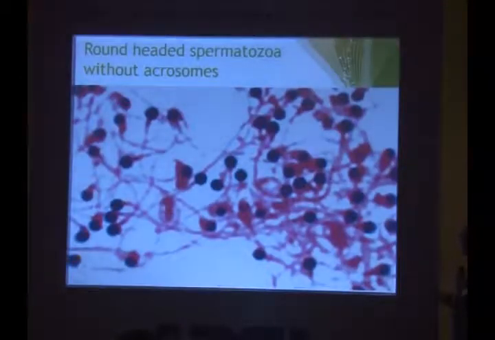This is a similar case, you can have a total globosospermia. We had a patient recently from whom this slide is taken. He has 100%, and there are reports after reports showing normal sperm count and motility without realizing that the sperm has no acrosome. So that's why I am spending so much time on morphology.